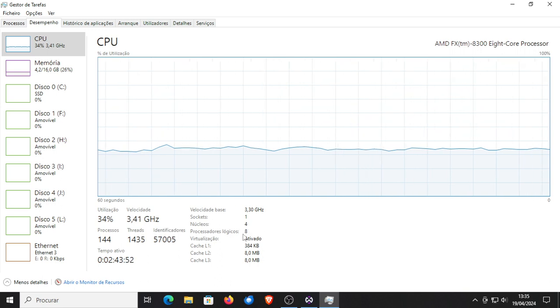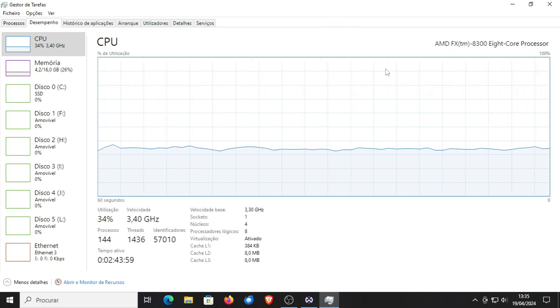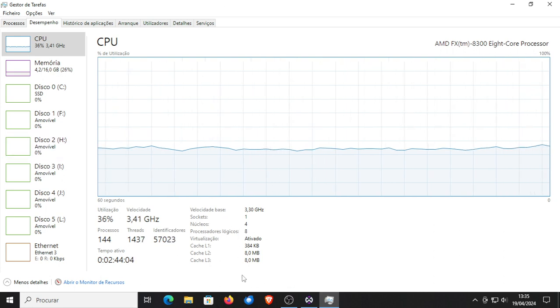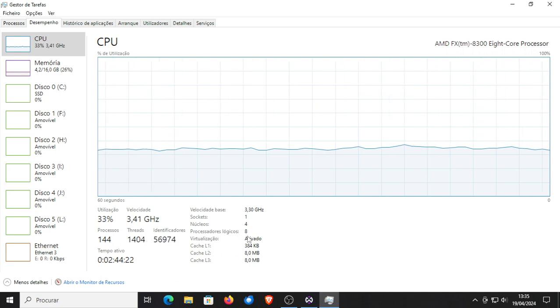But in single-thread performance, this PC is really bad. In multi-thread performance, it's actually quite good, even still today. Well, this is from 2012. AMD also got a lawsuit about this, and in Windows they even changed it. First it said 8 cores and then 8 logical cores, so that's 8 threads. But even Windows changed it after the lawsuit, and now shows that it has 4 cores and 8 threads. Technically it has 8 cores, but they're sharing the cache, so in reality it's just a 4-core, 8-threaded chip.